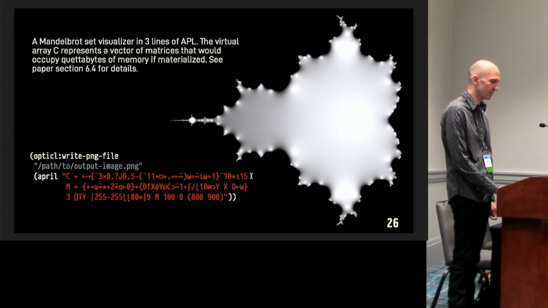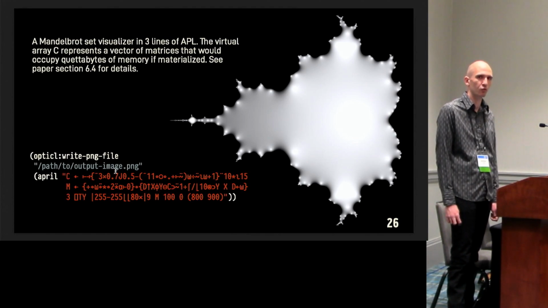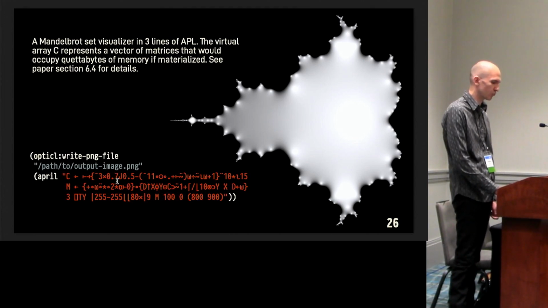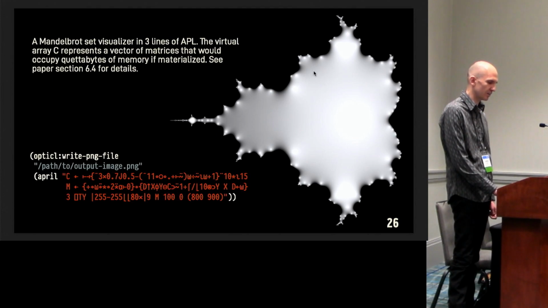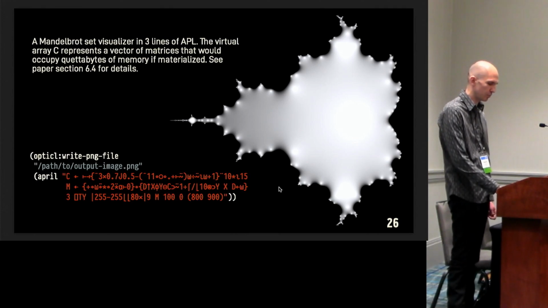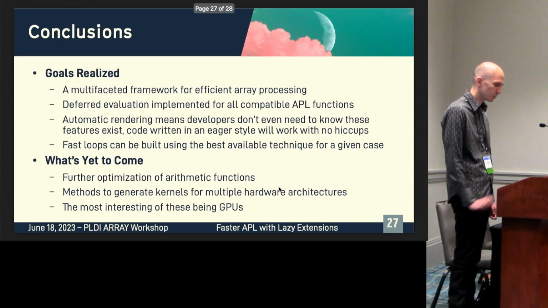That is fortunately not required, because this bow tie expression in front of the C value determines that it will be stored as a virtual array and not rendered. The only part of C that actually gets rendered is the slice that you choose to display. And the Common Lisp code up here is writing the returned data in the form of a PNG file, demonstrating the usefulness of merging these two languages.